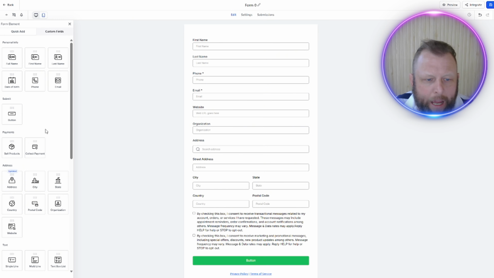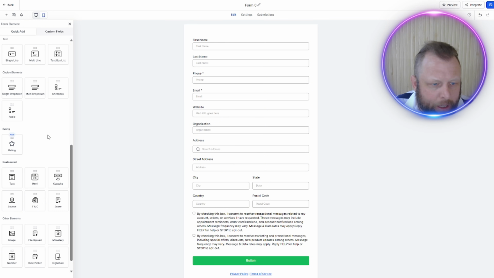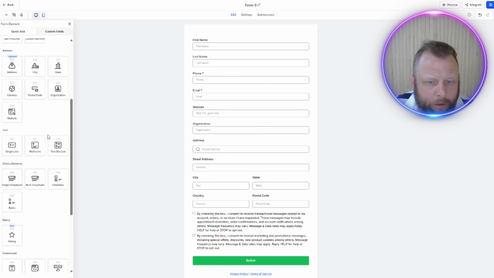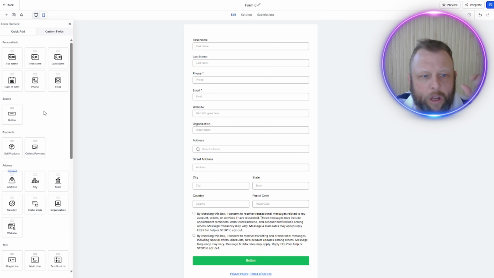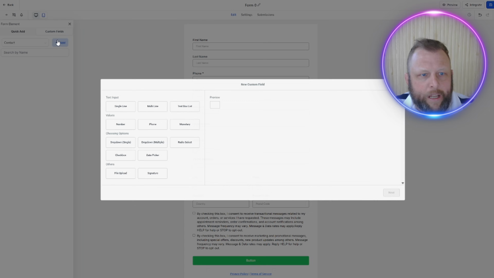And now we just need to add. Come back down. There should be the rest of it. That's it. So the rest we're going to just add as custom fields. So you're going to come in here, custom field. You're going to say it's going to be part of the context. It's in there, and you're going to say add.